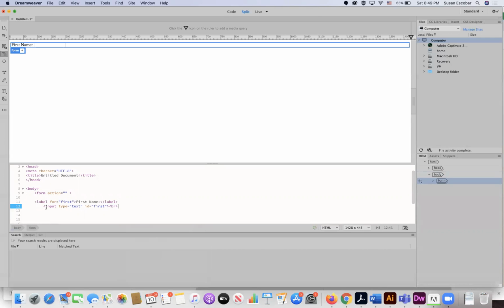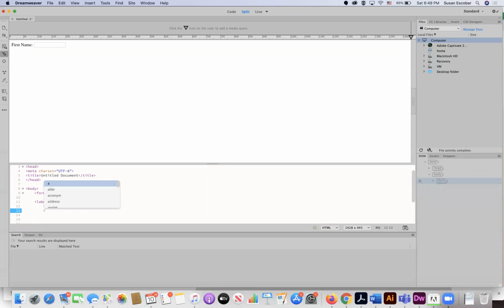You just create the label and then you create all of the form fields that you want. I'd like to see you use a variety. Try playing with radio buttons and seeing how those work. Try playing with check boxes and seeing how those work. And then typically you're going to have a submit button. So we're going to do a button, and it's going to recognize what a submit button is. When you tell something that it is a submit button, it's going to do whatever the action is inside of the form.